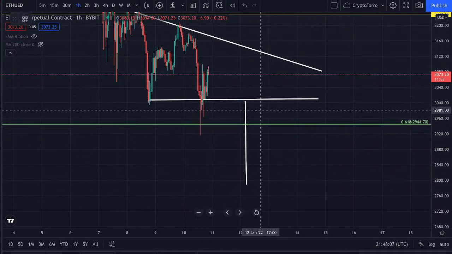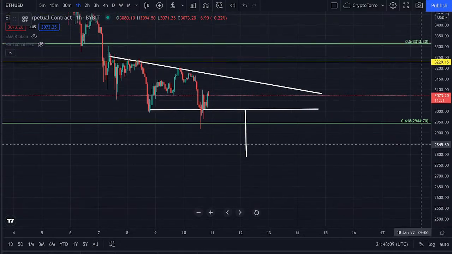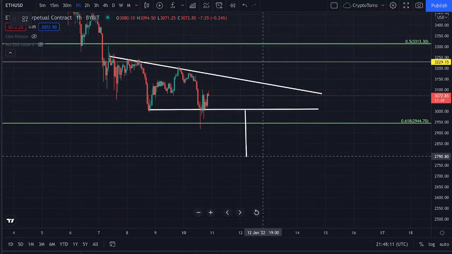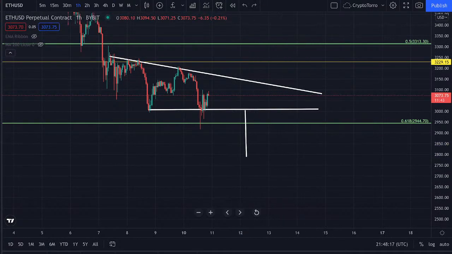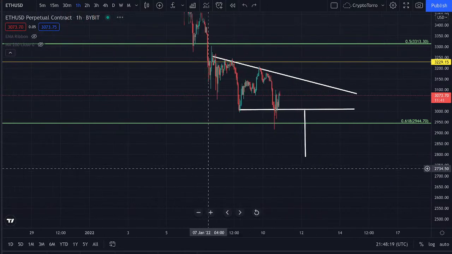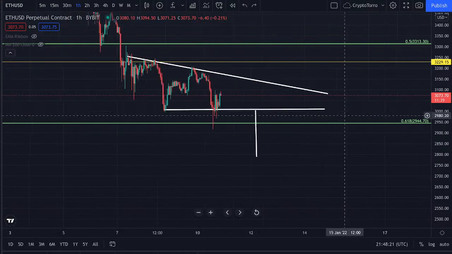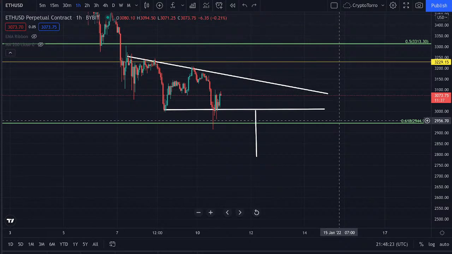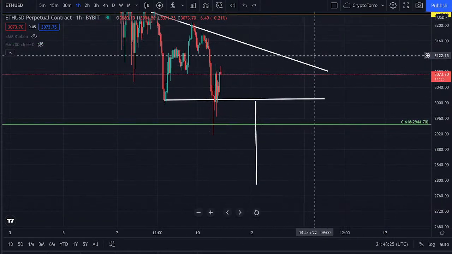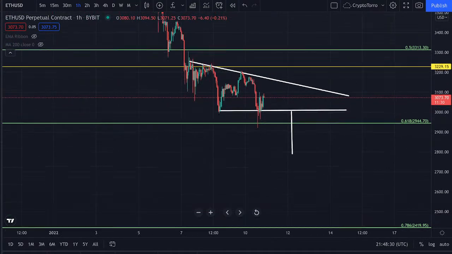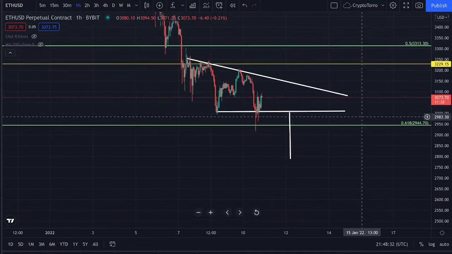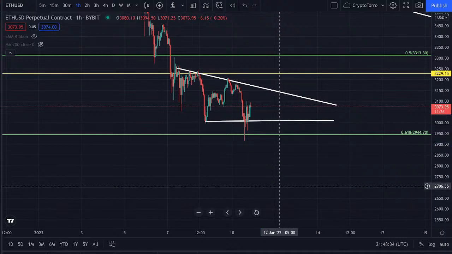If we do see a further decline, what you're seeing is that we could be heading all the way towards the $2,790. So that is for sure something that you right now have to take into consideration on Ethereum. But this would be actually very devastating for the trend. So far, I would actually prefer to see a breakout occur, but we have to take it into consideration as a possible scenario. So yeah, for sure, that is as well a possibility.